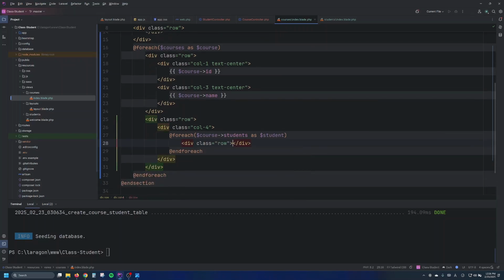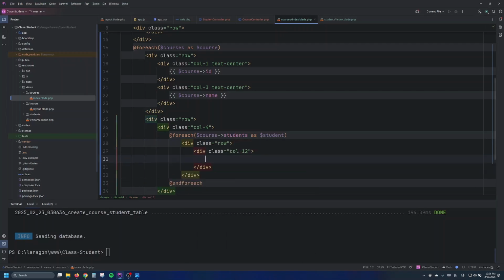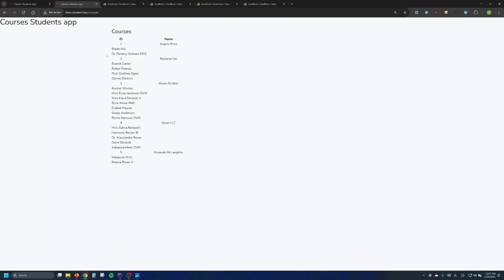Okay, and now we'll go. We want some more rows in here, and we'll just make that 12 wide because we want it the entire row. And we'll put the student's name in here to make it easier. Student name. And if we save this, we should be able to see the students in each course.